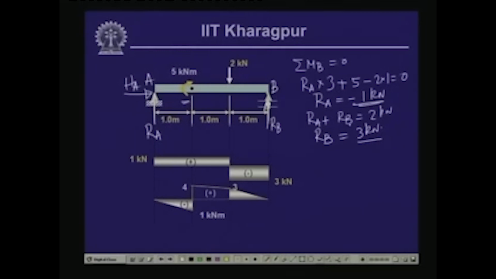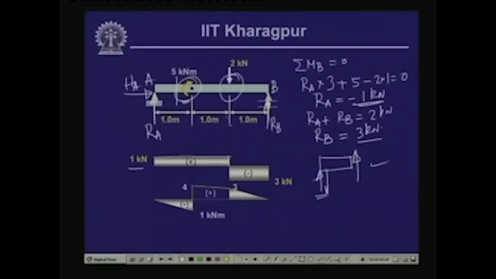So, these are the values of RA and RB. Now, if you take a section over here, a segment which is having a reactive force and there are no moments, the shear is equal to the reactive force, which is equal to 1 kilonewton, and this is being negative, so this is in the opposite direction. So, this is a positive value of the shear, and as we have seen, the moment does not change the vertical force. So, uniformly we have the uniform shear of plus 1 kilonewton.